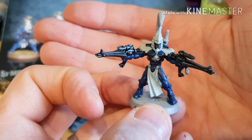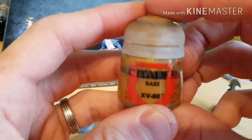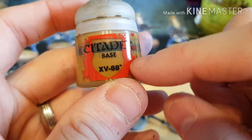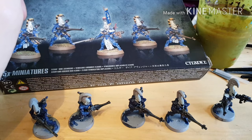So yeah. So the next bit, guys, is going to be the plumes. So we're going to be using XV88 for this. You can see it says base, so it just gives us that base yellow. Because if you look at the pictures, Avalon Sunset, I think, is a bit too bright. And we're going to bring that colour up anyway, aren't we, with some highlights and some layers.